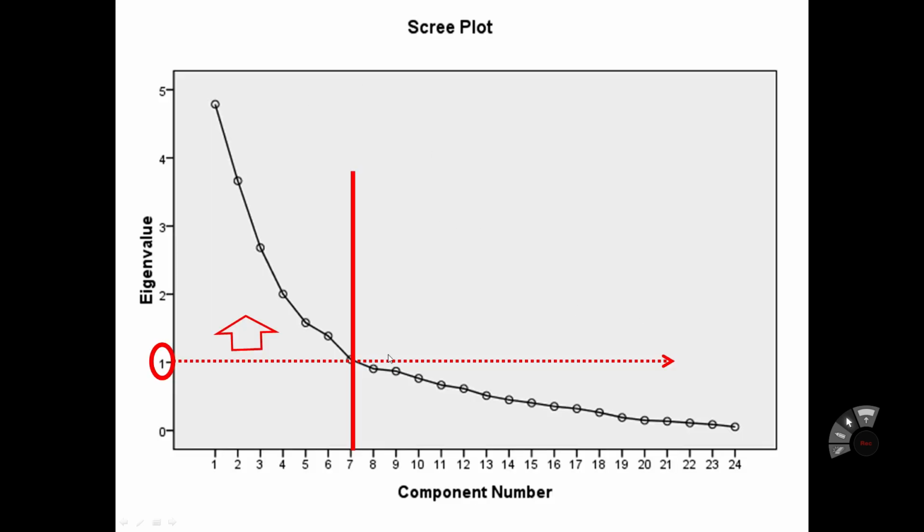And then the scree plot. The cutoff of the eigenvalue should be 1. At least one variable should be explained by a selected factor. That is the requirement in this case. The scree plot will show me how many? 7 factors are okay, satisfying the cutoff value of the eigenvalues.